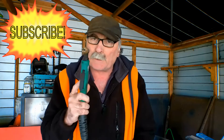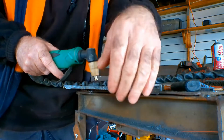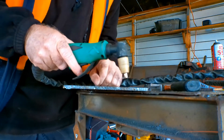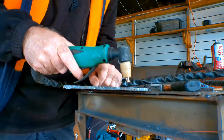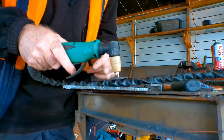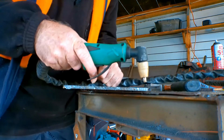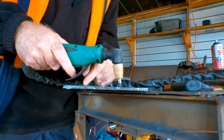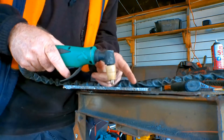What I got told years ago guys: if you look at the end of the plate that you're cutting, you actually need to look at the top and the bottom at the same time. Although that sounds a bit hard to do, you actually can. By the way the sparks fly out of your torch, you can tell whether you're going too fast, too slow, too jerky, or too far away. I get a lot of emails from you guys learning how to plasma cut saying the machine just won't cut properly — and I think it's mainly because of the speed. This thing can only cut so much, and if you go any faster or slower it won't cut properly and it'll look like a dog's breakfast.